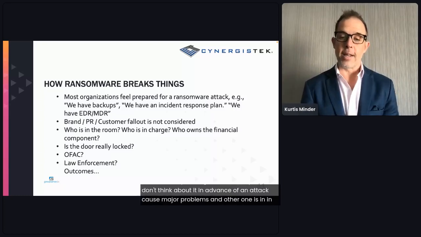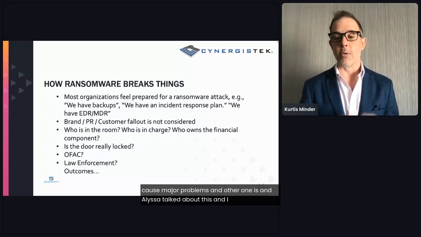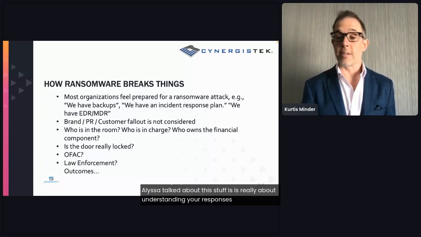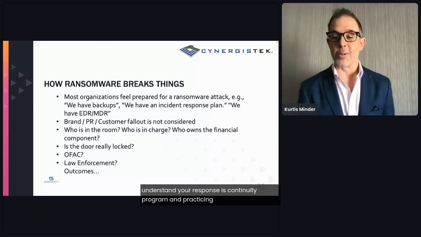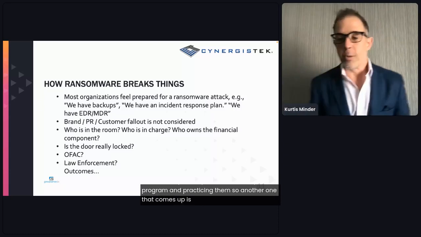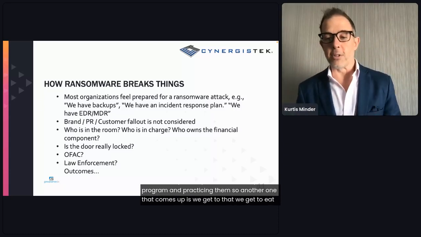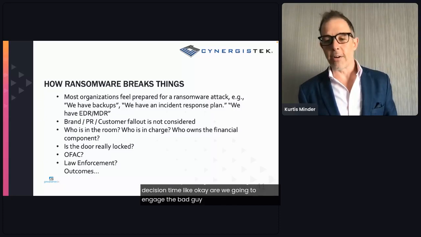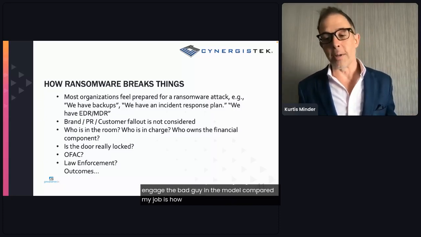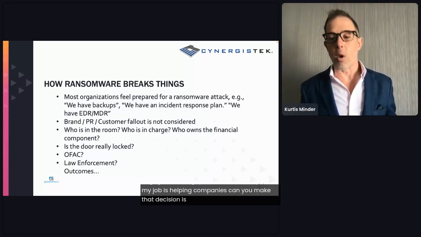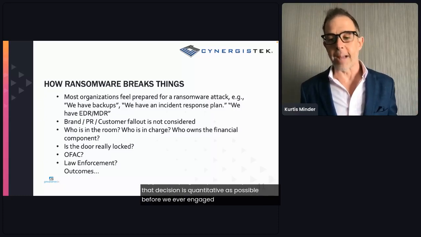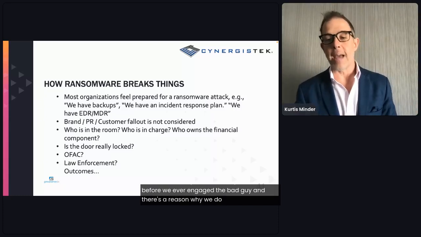Another one is, and Alyssa talked about this a lot, and I don't want to repeat too much of it, but a lot of this stuff is really about understanding your current response and business continuity programs and practicing them. So another one that comes up is we get to the decision time, like, okay, are we going to engage the bad guy or not? And one part of my job is helping companies make that decision as quantitative as possible before we ever engage the bad guy. And there's a reason why we do that.